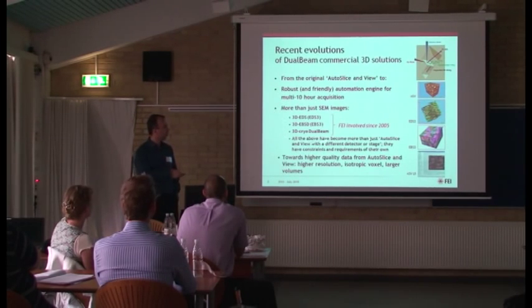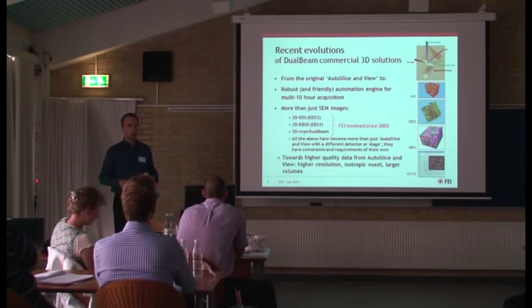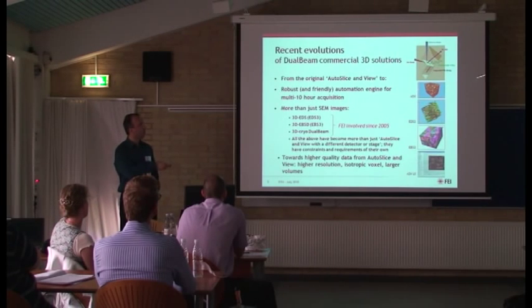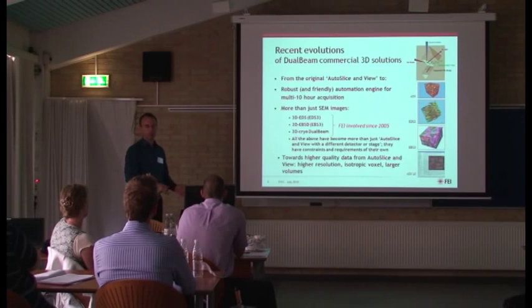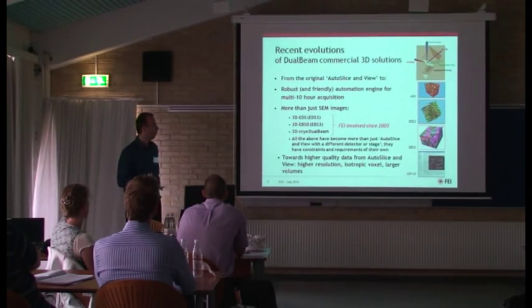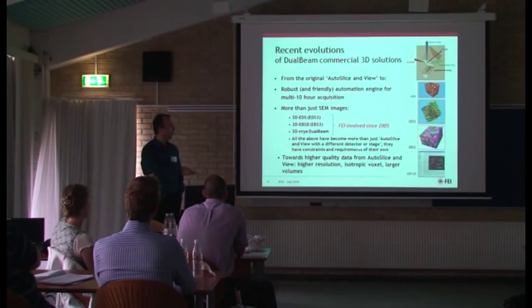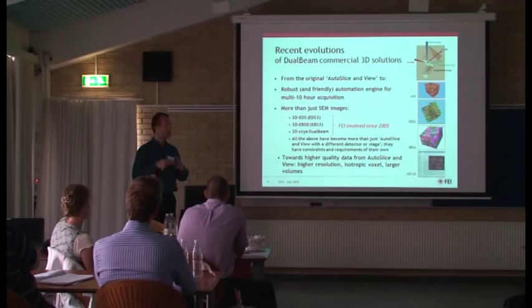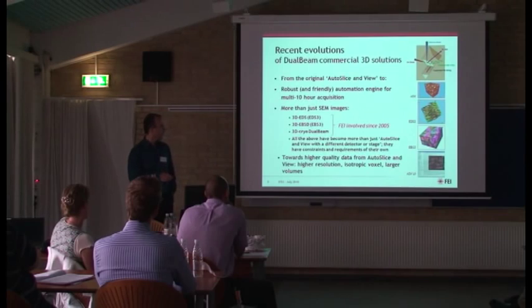And that alone has already created more constraints, in the sense that you can't just take it for granted that whatever we knew about the generic slice and view, we're just going to put in a new detector and right away my automation is going to work. So it's simply not true. This is why quite a lot of work is happening for each individual technique, to take the needs and work on them to have meaningful data.